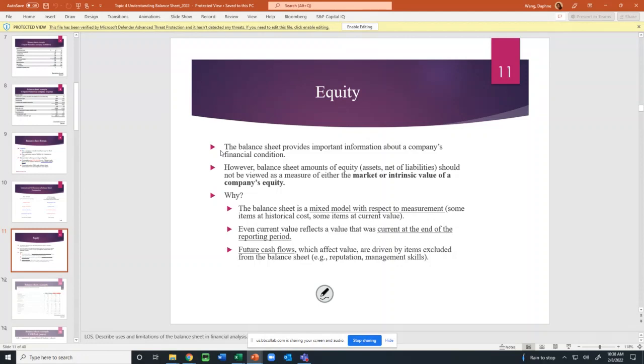So I told you, Apple used to be 3 trillion, or maybe next minute it is under 3 trillion because the price changes over time. If they keep going up, then there is more chance they will hit 3 trillion again. But if they keep going down, they can be down. So it's up and down every day, every month. So the market value of equity can change every day, every minute. But book value of equity will not change that frequently, because normally you report the company balance sheet, as I told you earlier, by month or by quarter, right? Or by the fiscal year as well. So this is trying to tell you the market value can be different from the book value.